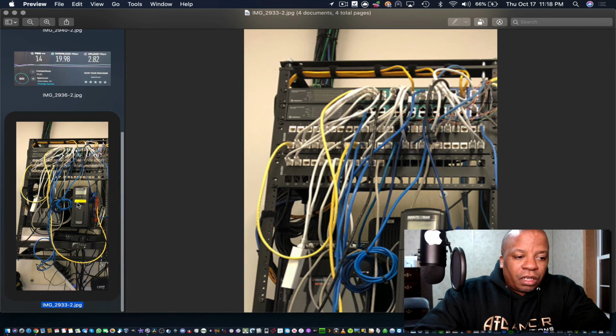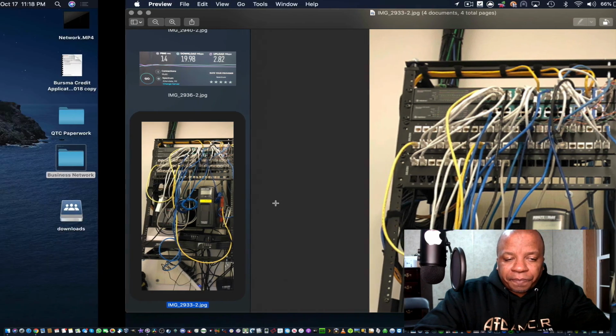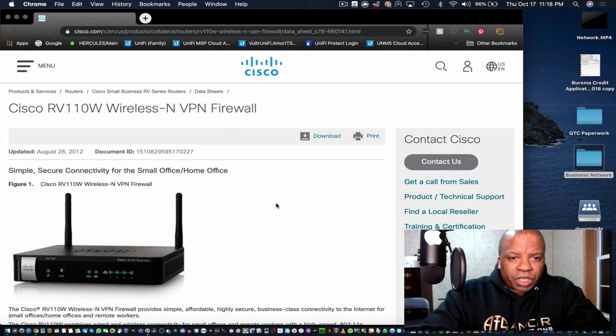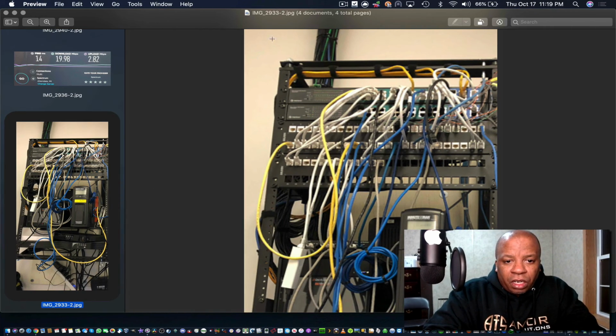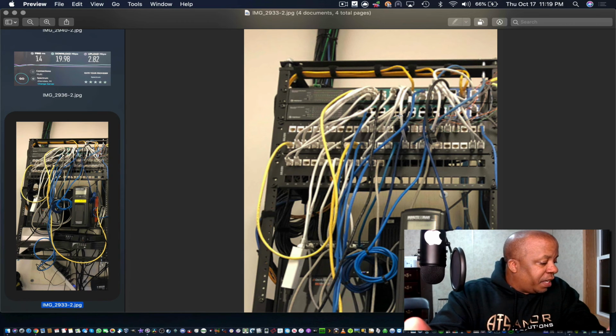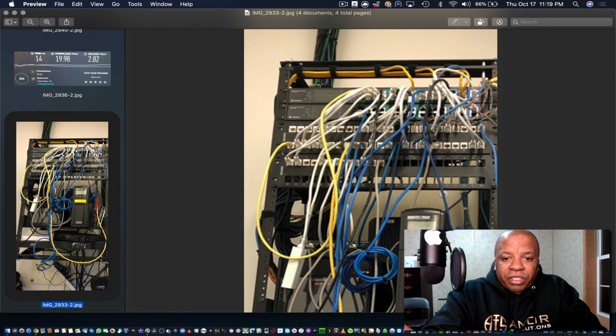And again, this is one of the big things that we see with IT companies that come in and, like I said, they underpower or they put in cheap networking equipment, cheap routers, cheap switches, cheap access points. They don't do a good job in cable management with the cabling in the network. They don't label anything, and that's one of the things that we saw over here. There's no labeling, so they've got a couple patch panels, but there's no labeling that actually tells you what devices are going to what port.